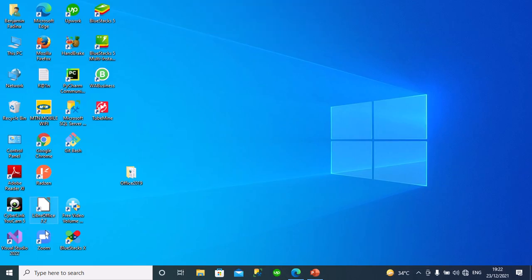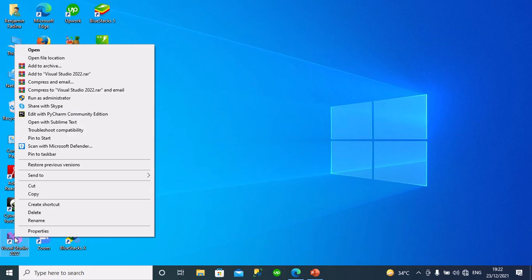Okay, let's begin by opening Visual Studio 2022. So we right click on the shortcut for it. We select Run as Administrator in the context menu. So in User Account Control, we click Yes.